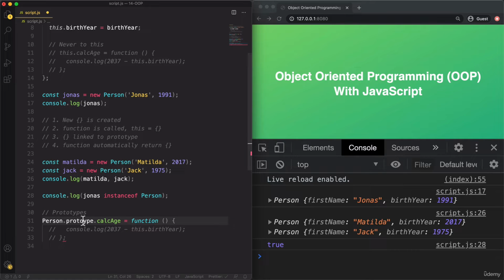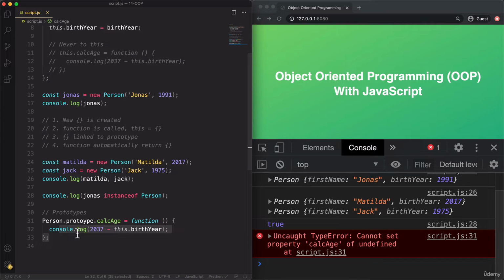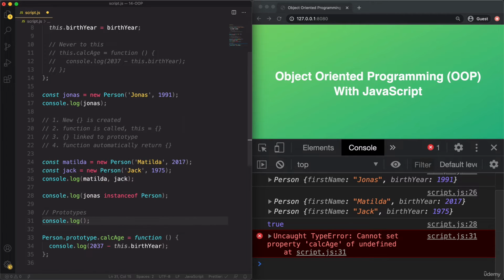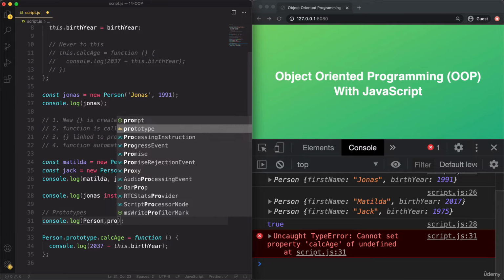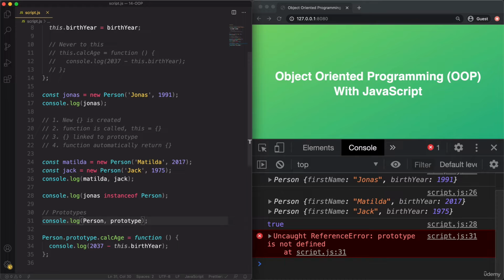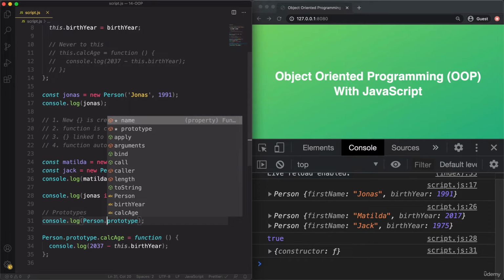So equal. And that's it. Now we get some error here. And that's because I misspelled prototype. So that's a typo right here. And let's actually take a look at this prototype property just for curiosity. So that's not a comma, of course, it's the dot.